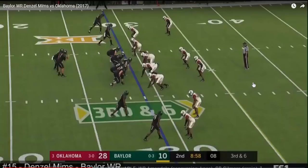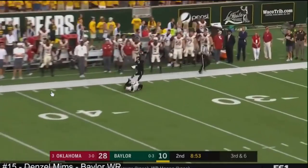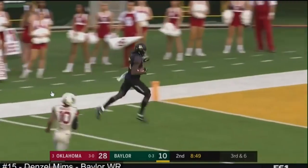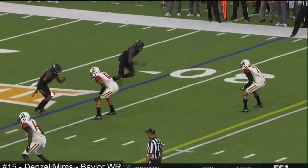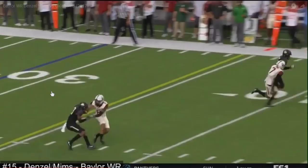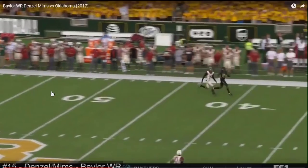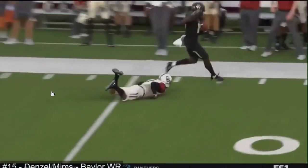Another thing fans will see right away is that when someone doesn't press him or play tight, he can beat a cornerback up the sideline. He just runs right by number seven, catches the fade, deals with a little contact, stays in bounds. Leaping ability, enough speed to win against off coverage. The burst within that first 10 to 15 yards is really nice — he gets that step on the defender and maintains it. That initial acceleration is exactly what you want to see.